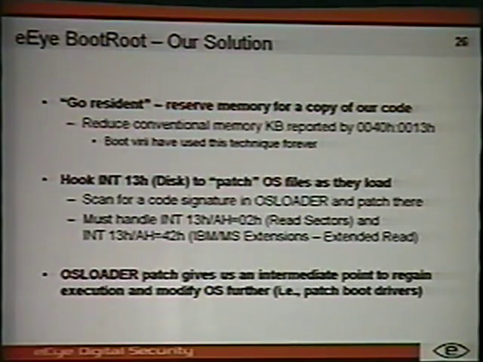More specifically, our solution is first to go resident. We have to carve ourselves out a niche in memory where we can hide and not be tampered with, because Windows is taking over every other aspect of the machine, and it's going to take the memory too. The way that boot viruses have done this forever, which is a good sound technique, is to take the amount of conventional memory reported in the BIOS data area and just shave a little bit off of it. This allocates some memory at the top of conventional memory that will never be touched. This count of kilobytes of conventional memory is respected by all memory checks. So once we've gone there, we can hang out there forever and not worry about being modified.